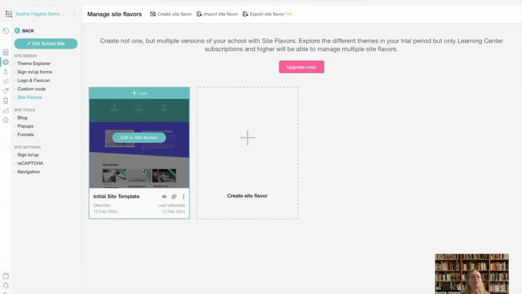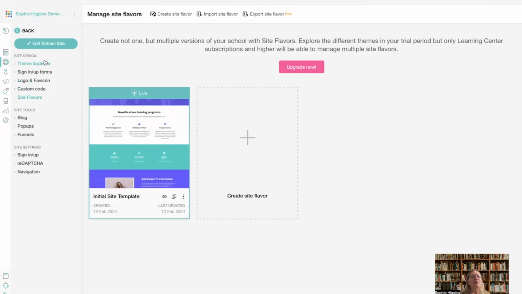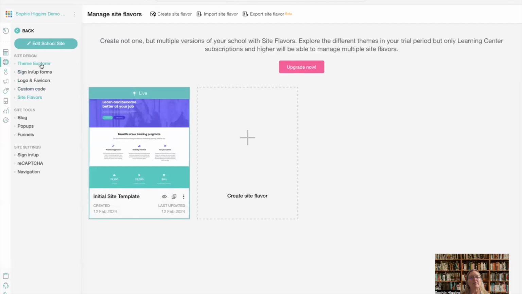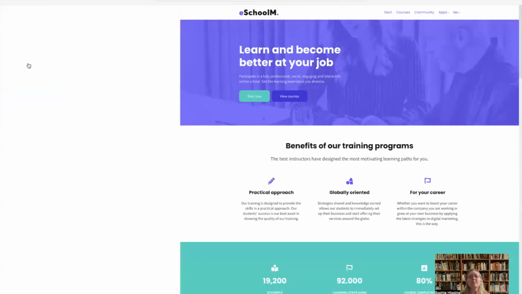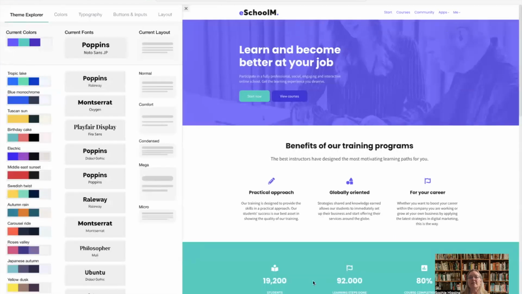And also you can change the colors in your site flavor by choosing these different buttons here and take a look at those. So you can go to the theme explorer and then you can see this is the default template within this type of school site that I have chosen.